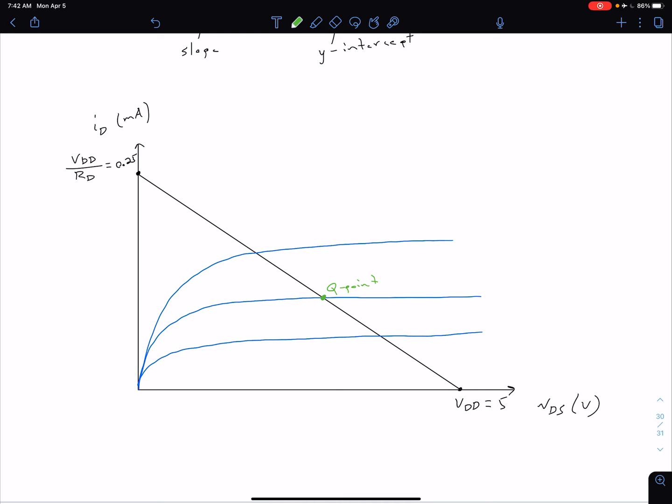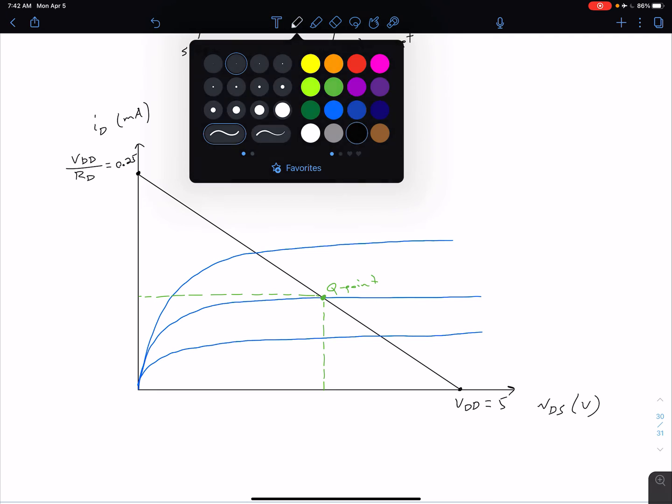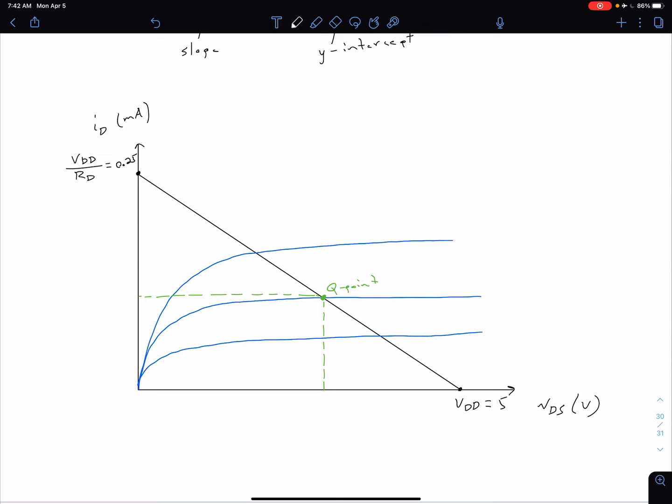We can draw some lines to our Q point values. This would be just what we got from our DC analysis in the previous video. What we saw for that was we had a VDS voltage of 3, and we had a drain current of 0.1. We saw that this corresponded to a VGS value, which we can call VGSQ, which is equal to 2 volts.